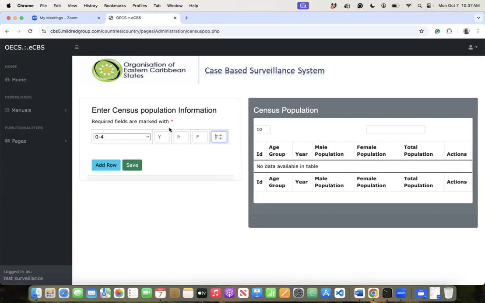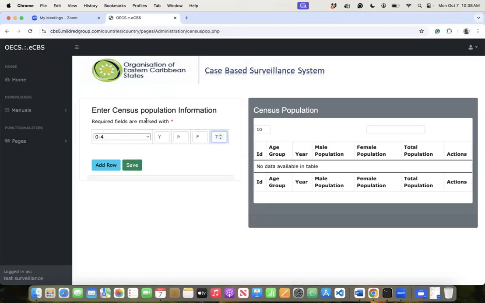You want to put census record for as far back as your earliest record. So if you have a client record from 1989 on your system, you want to have census population prior to 89. So let's say you have a census population for 1980, it has to be there up until the most recent census population record that you have.